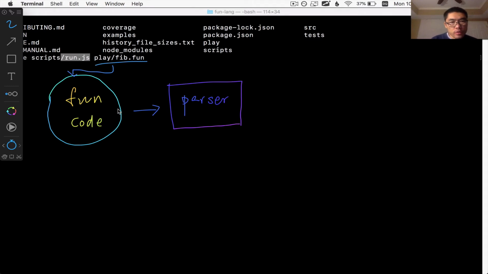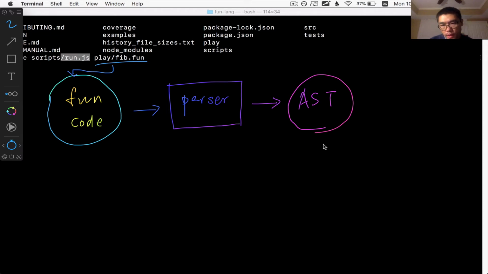So the fun code is going to go through the parser, which will generate the AST, which stands for the abstract syntax tree. If you haven't seen that, you'll get to see it very soon. And if you want a more detailed description, you can watch the video series I created about how to make a programming language.